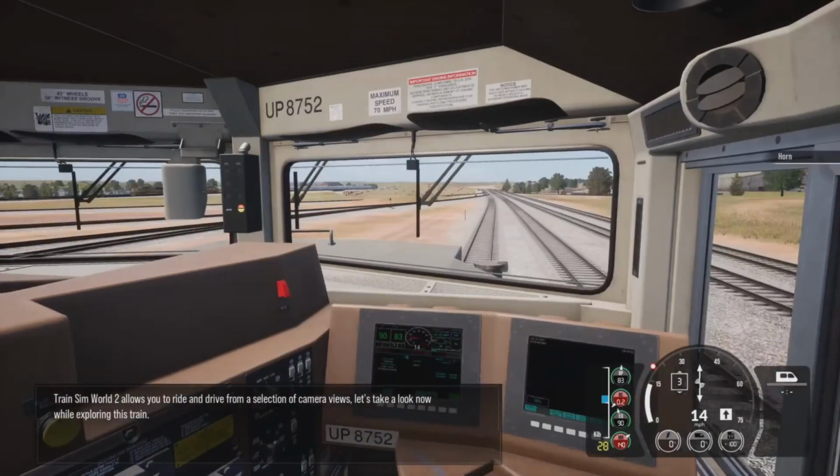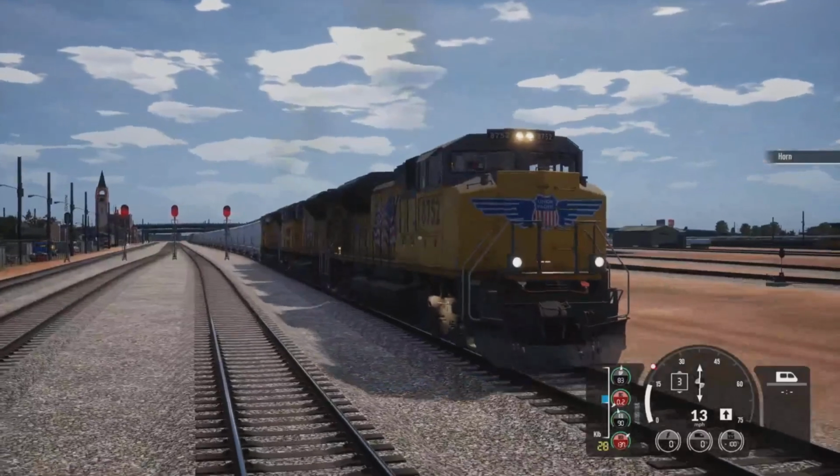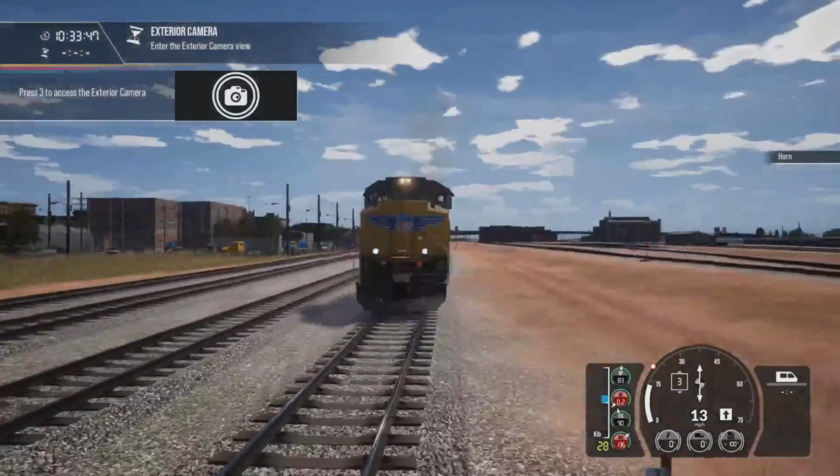You get to explore from a selection of camera views. Let's take a look now while exploring this train. Let's give it a horn. That's what it's all about.